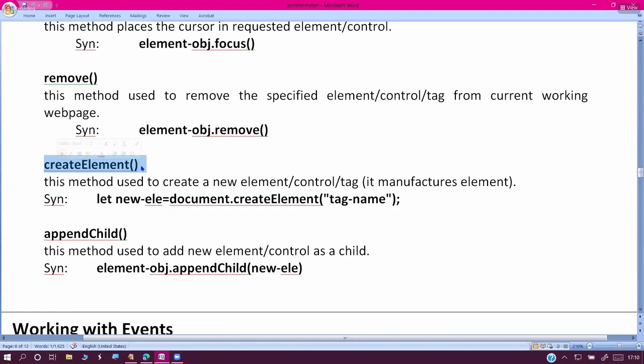For this empty object, first you have to assign the data. After that, apply some CSS styles, sir. Manufacturing is ready, markup is also ready. Take this one and stick it on the floor, like your web page. Where you are interested, go to the place and use Fevicol or Fevistick to attach it to the web page. How to attach it? Fevicol is required. That Fevicol is the next method, appendChild, and this newly constructed tag object is appended to the existing web page.